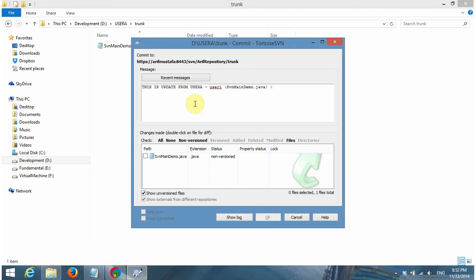If you want to mention the time, you can give it, like the day first, 11, 2014, and the time 1:52 p.m. This is the update from user a, user 1. And what is the revision? The first revision has been done, so better not to mention the revision.